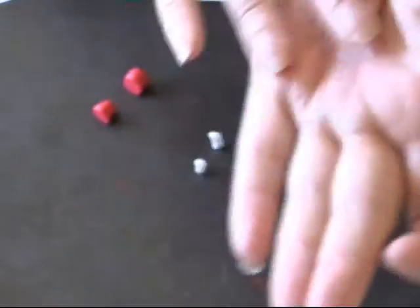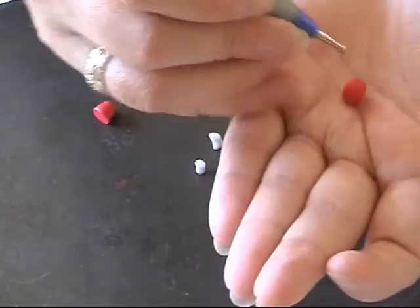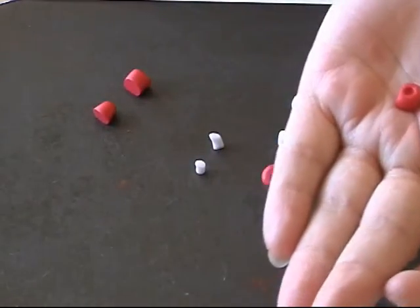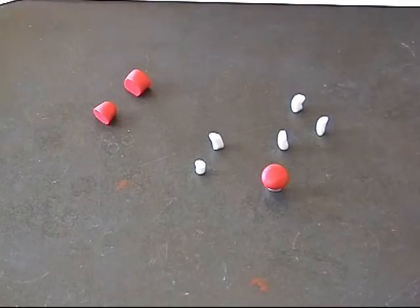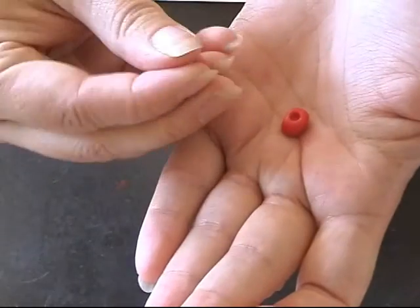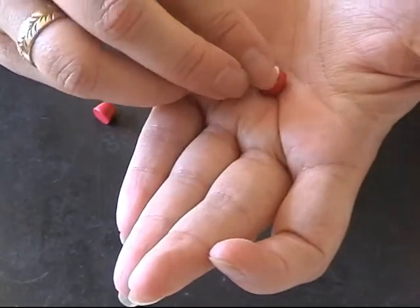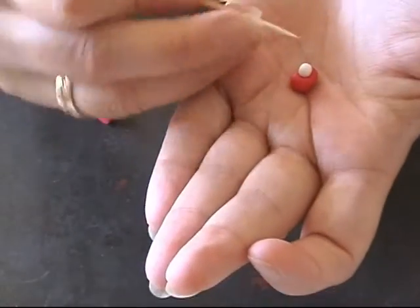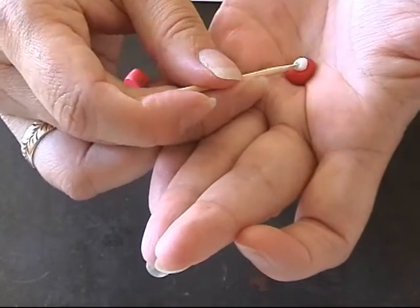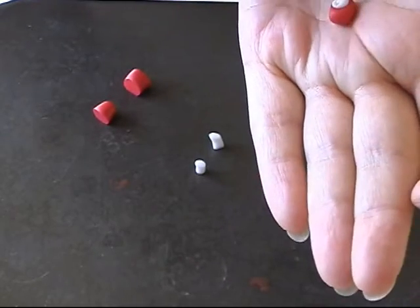Again, I roll my red, like that, and I take the big ball and squeeze it into my red like that. Then I make a small ball of white clay. I have that here. I put it into the hole and I use my pen to squeeze it into it, but also will make the ribs underneath my fly fungus.